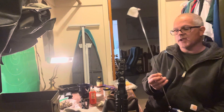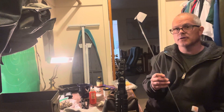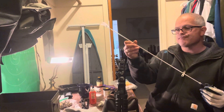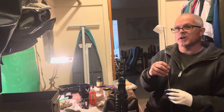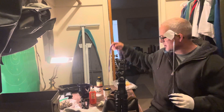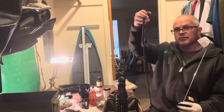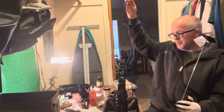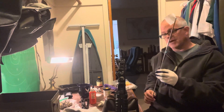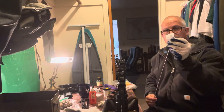I have a couple of different things that I use to clean the inside of the bore. I've got this rod that I use, but I also use what are called bore snakes. I can show you one of those. This is a bore snake, and a lot of people don't like them, but a lot of people actually enjoy them better than the rods. I actually try to use both when I'm cleaning the rifles that I have.